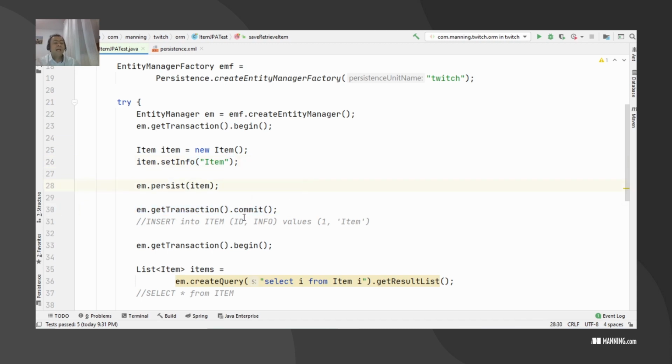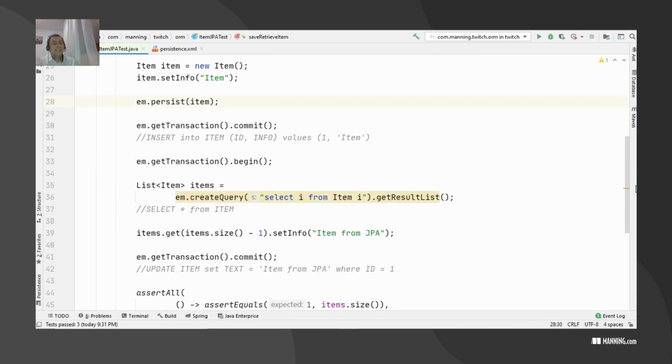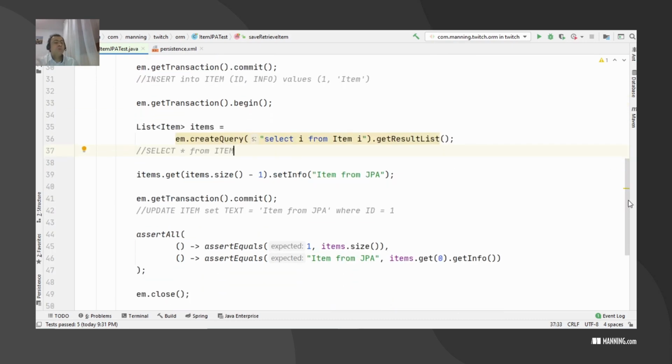And if we would like to ask ourselves what's inside the database, did we correctly persist the information, we can address the database using the same API. Say, hey, please create this query to select everything from item, and let's have a look at what's here in this items list.